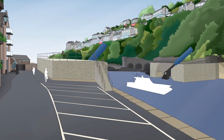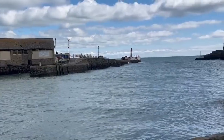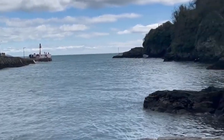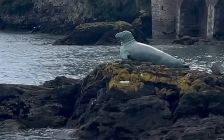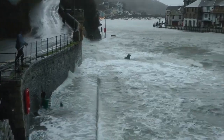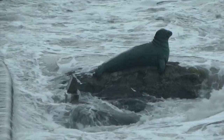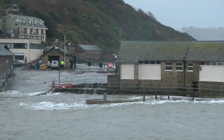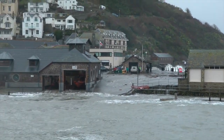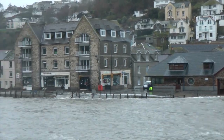If we built a tidal barrier by itself, it would be located where we're stood now, so across the river between the RNLI and across to around Hannaford Road, roughly where Nelson the Seal is at the moment. The construction of that tidal barrier by itself would take around 3 years. We'd only be able to work in the summer months because we'd only be able to work when the sea conditions are relatively benign.